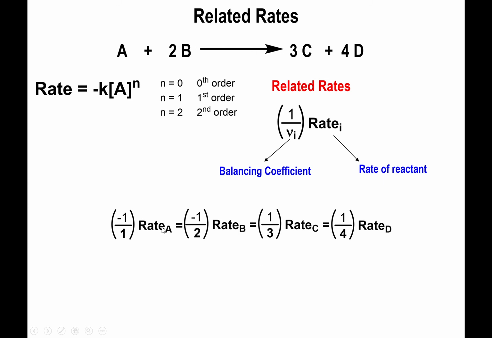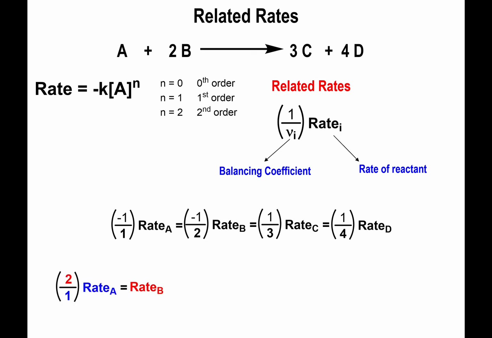The other thing too is that the reactants will always have this negative in front of them, but the products will have a positive value, because when we're talking about rate, we're either talking about the rate of disappearance, meaning that you have less and less as time goes by, and so final minus initial ends up yielding a negative value. So this negative in front gets rid of the negative altogether. It's almost as if you were taking the absolute value of it. But for the products, you produce more and more products, so final minus initial amounts end up being positive, right? And so this is why all of these things equal each other.